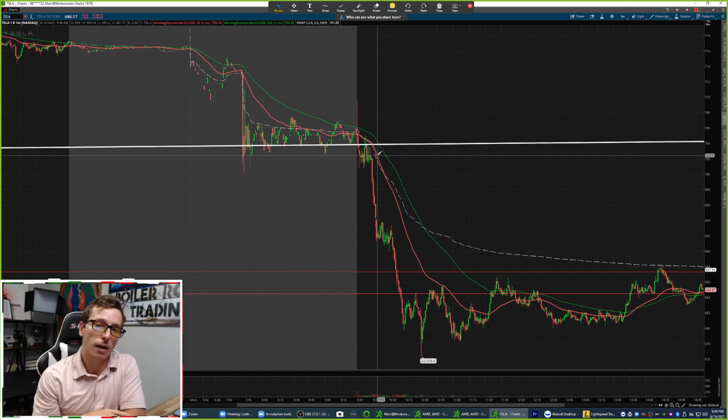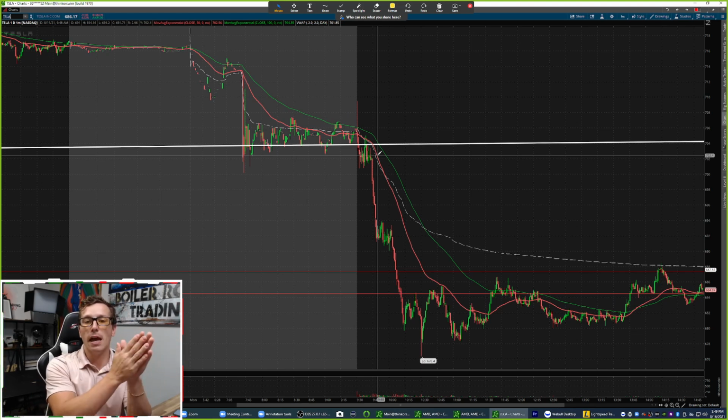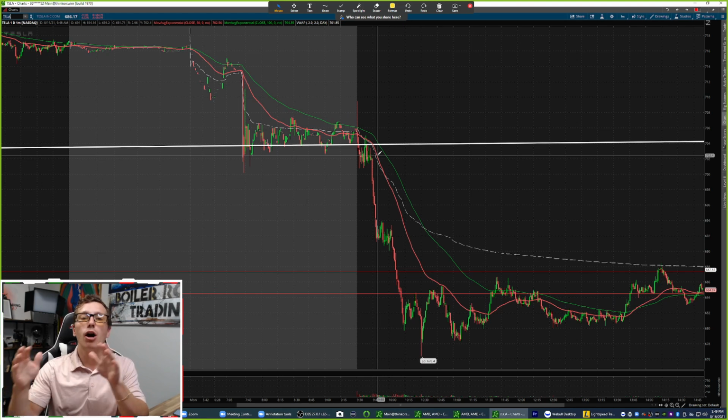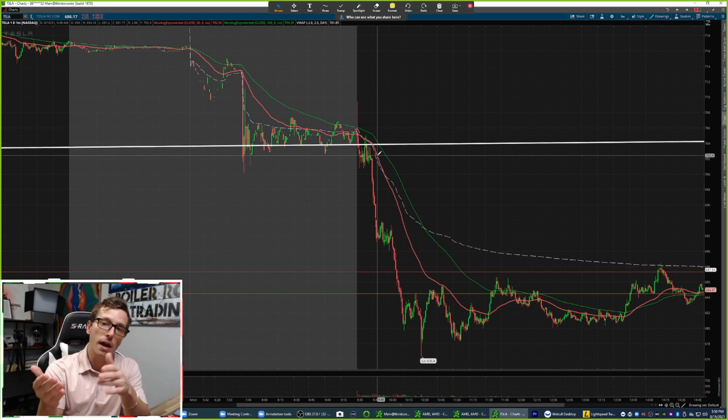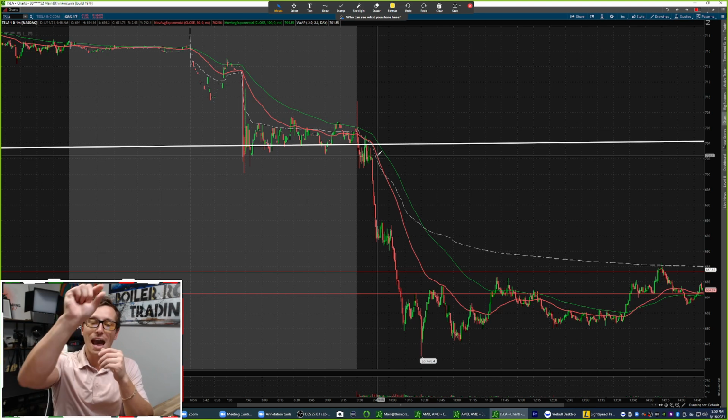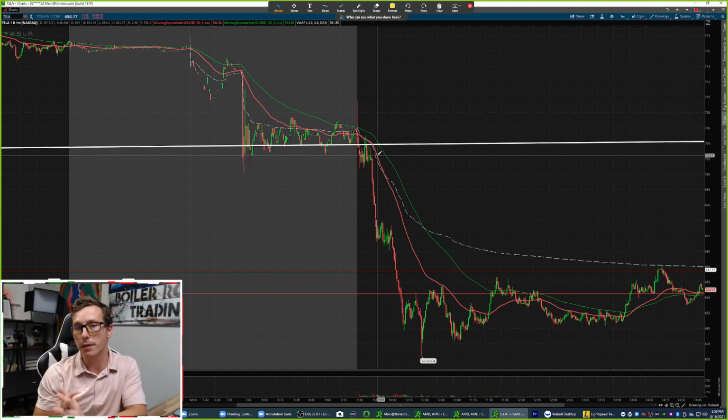Now this would be a good time to let you know what the volume weighted average price is. The volume weighted average price is a calculation of the average price investors have paid on the day, weighted by volume. So it's an average weighted price of ownership of the stock for the day amongst all the investors. Again, it's calculating in volume and the average price paid per share to give you an average trend on the day.